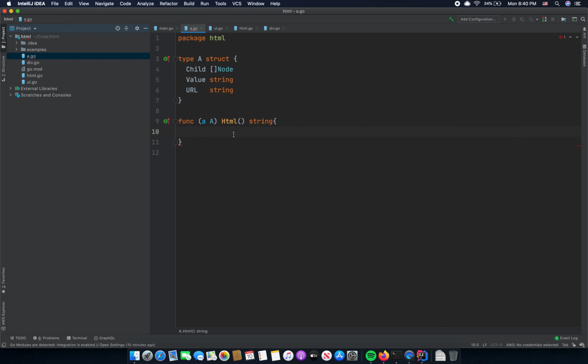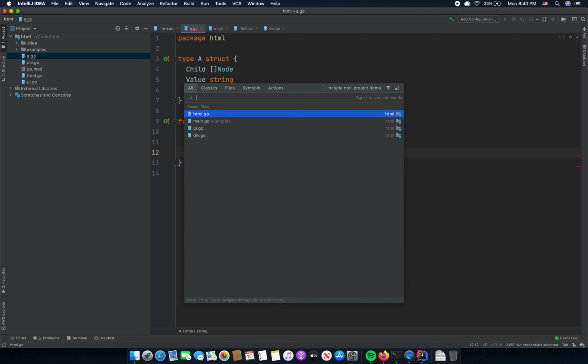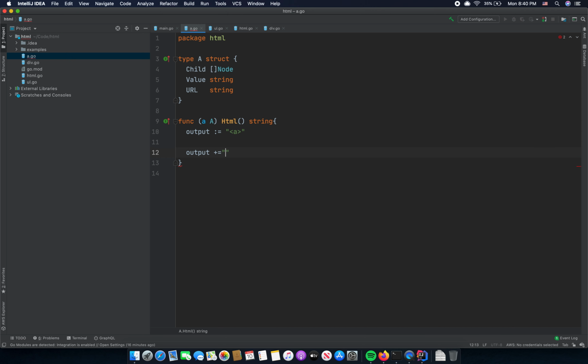and in HTML it should return a string. It should return output plus equal. We begin an a tag and output plus with, we are going to close the a tag, and finally we return output. Inside of this we have a value, and maybe we have a child.